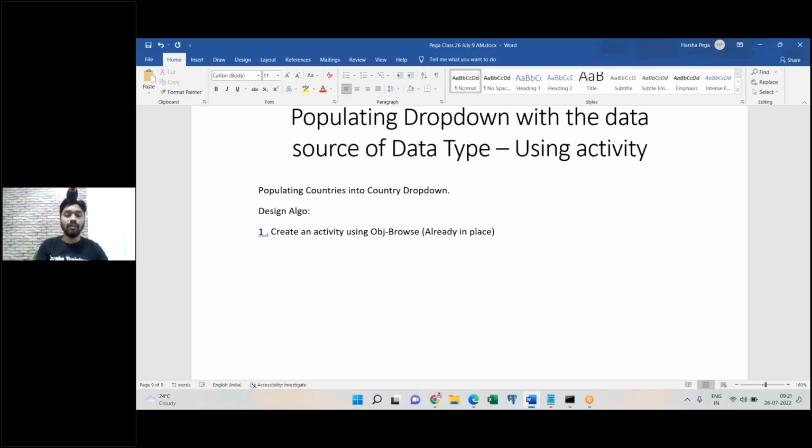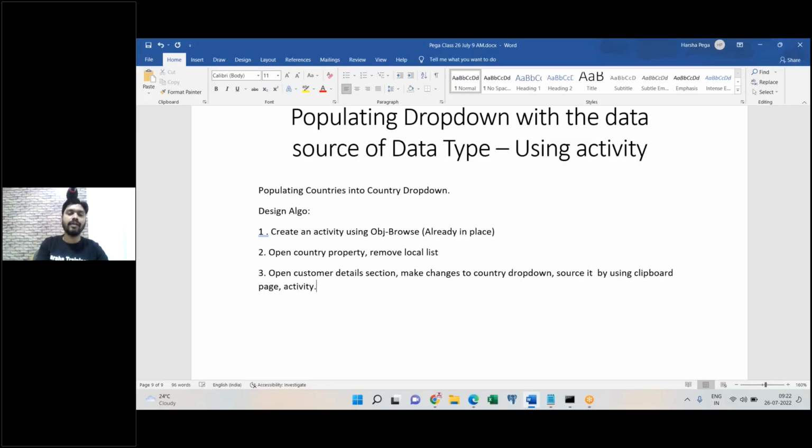Then open country property. Then remove local list. Third, open customer details section and make changes to country drop down, source it by using clipboard page activity.